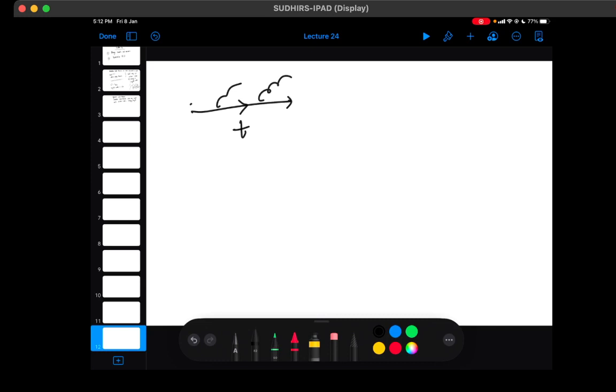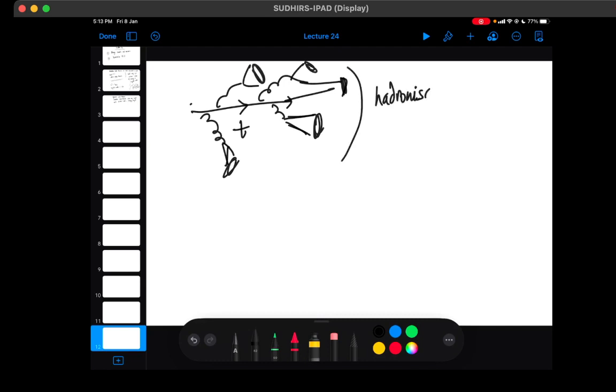We'll see that in continuation of this lecture. So this will form bound states. One of these tops will come with another anti-top, and they will start forming some bound states essentially. The formation of these bound states is called hadronization, and the time scale, tau hadronization, is around 1 by lambda QCD.